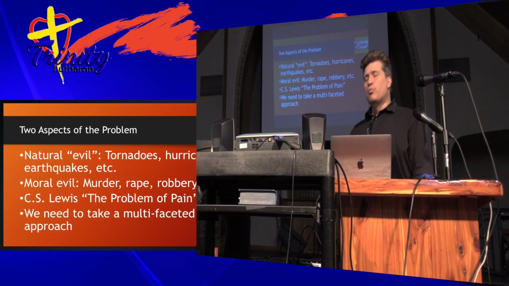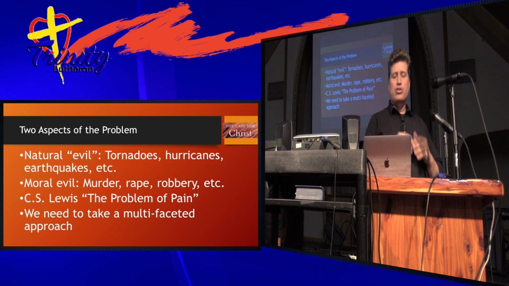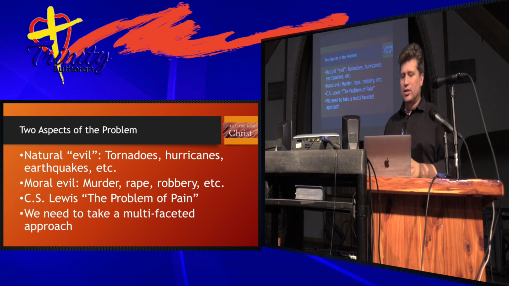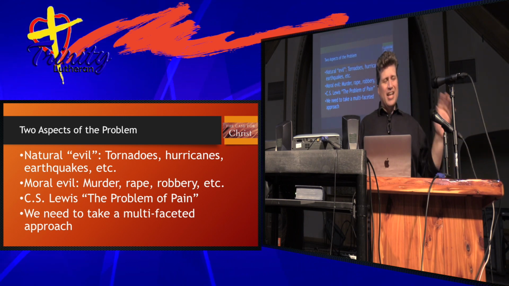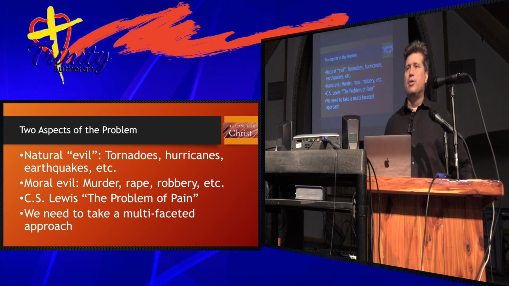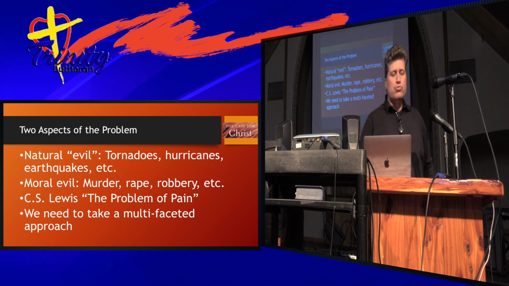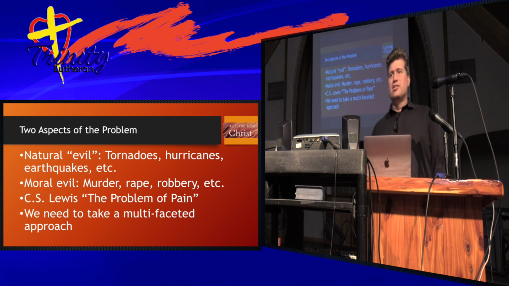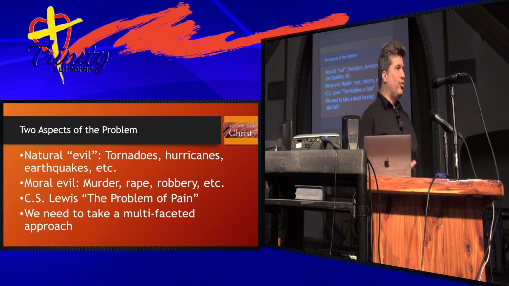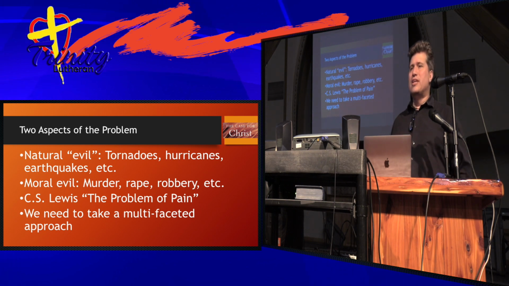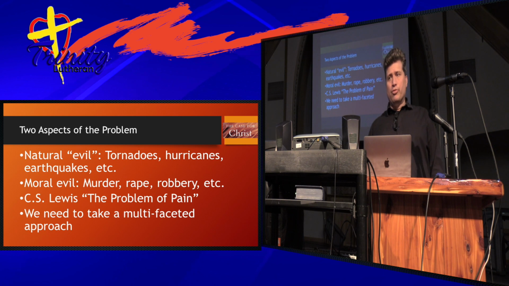Now, something that wasn't touched on in the video so much that I want to make sure we clarify is most philosophers will identify two different types of evil. First is what's called natural evil. I kind of object to that term personally. I'll explain why in a minute, but this is usually what you see. You'll see natural evil, things like tornadoes, hurricanes, earthquakes, natural events. And there's also what's called moral evil. Moral evil are evil acts that are taken by personal agents, such as murder, rape, robbery.